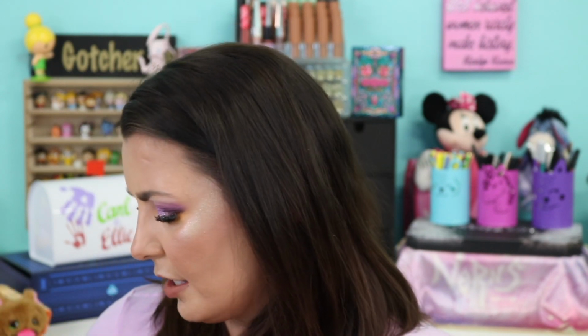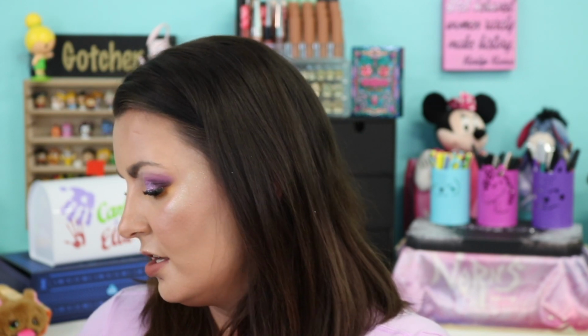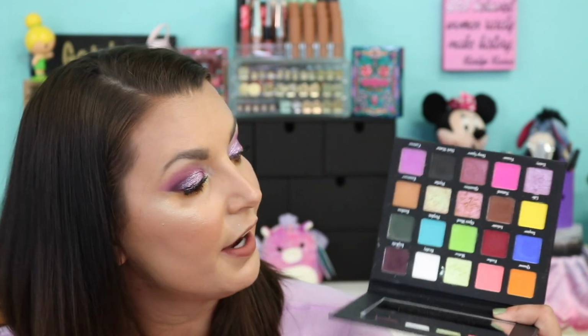So I used, let's see, 1, 2, 3, 4, 5, 6, 7, 8, 9, 10, 11, 12, 13, 14, 15 out of the 20 shades on these 3 looks. And I think the palette performs beautifully. I love, love, love the color story behind this. I wish there were a little bit more shiny shades, but other than that, I think the palette is great quality and I'm happy to own it. And for the price of it, it's really good. They ship fast. I just can't complain.